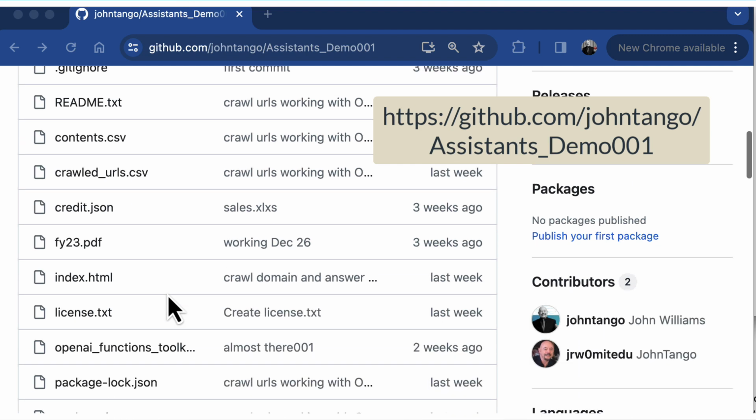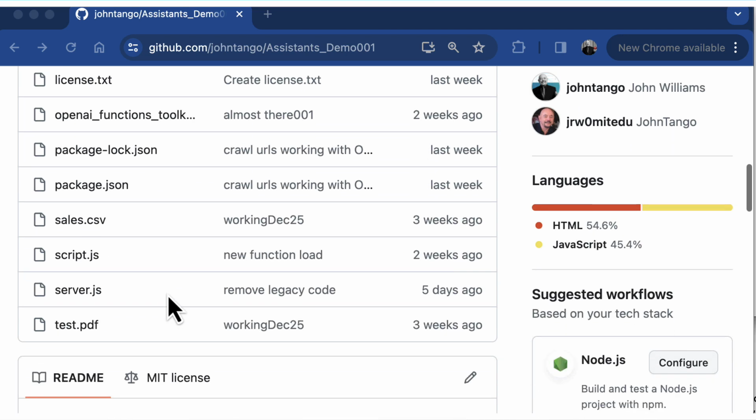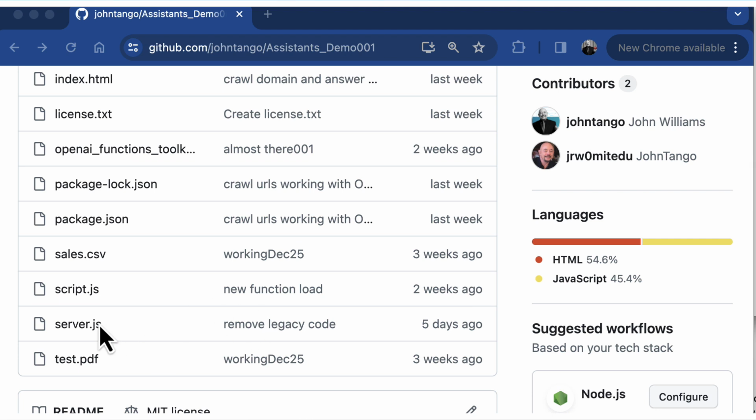We spin up our own web server, and we're using Node, and here's server.js that you can see, and that will spin up a web server that's going to interact with OpenAI and build our assistant that we're going to run.